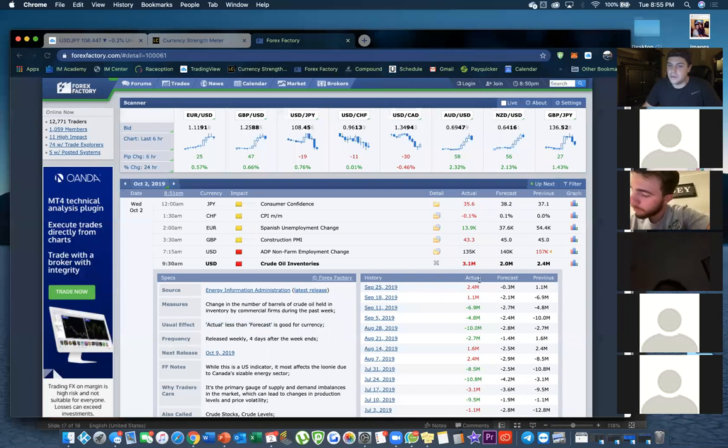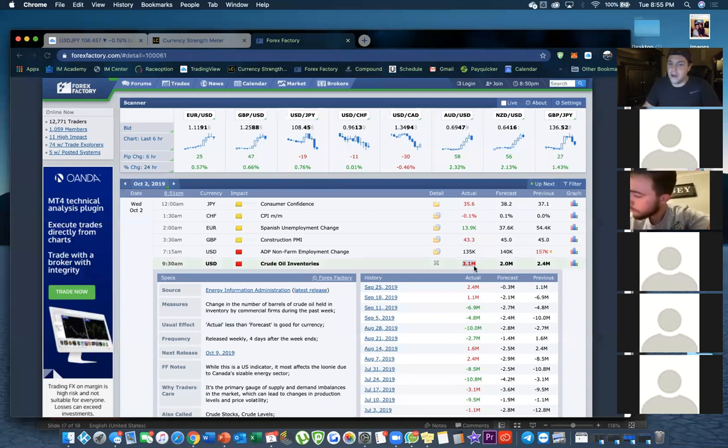What I mean by less than is it was worse. It was worse than forecast, so that's why it's red. And since it's a bad news result, that's going to be bad for the US dollar. And that's what happened on that day.